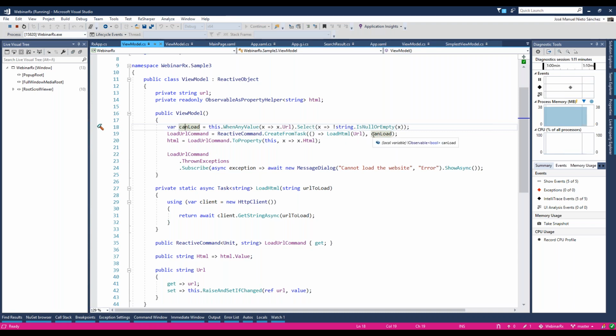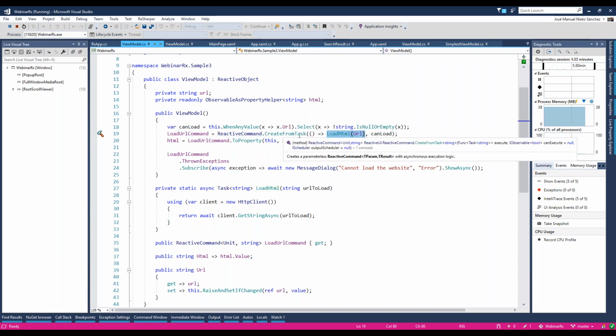This is another parameter that the create from task method accepts, and you can put the observable to indicate when the command can be executed, in addition to the definition of what the command will do.